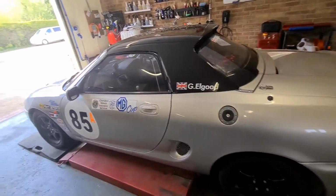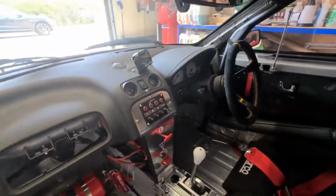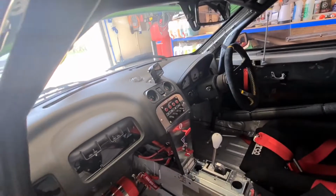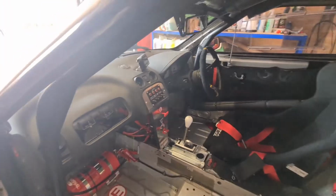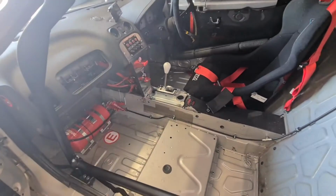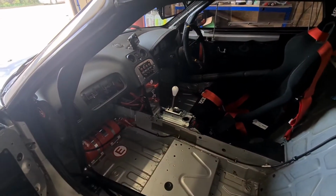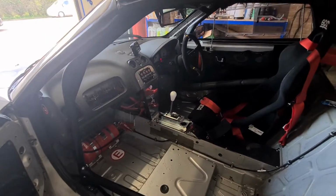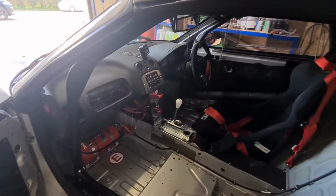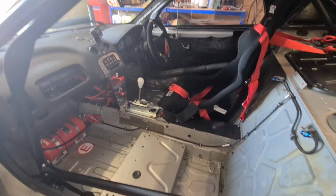Oh yeah, the oil temp and oil pressure gauges kept going into default mode, so I'm pretty sure there's an earthing or a power issue with that. I used the power and earths from the previous gauge, but I'm trying to power two gauges with one, if you know what I mean. So there might not be enough current in there to power both gauges all the time. So yeah, that is that.